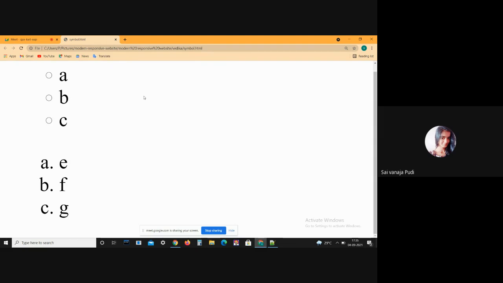It represents whether the marker, that particular bullet, appears inside or outside of the box containing the bullet points, and it includes two values. Here the first value is inside and the second value is outside.